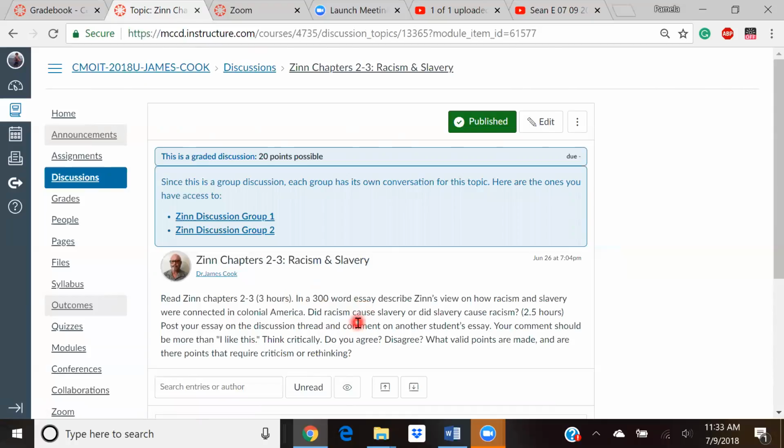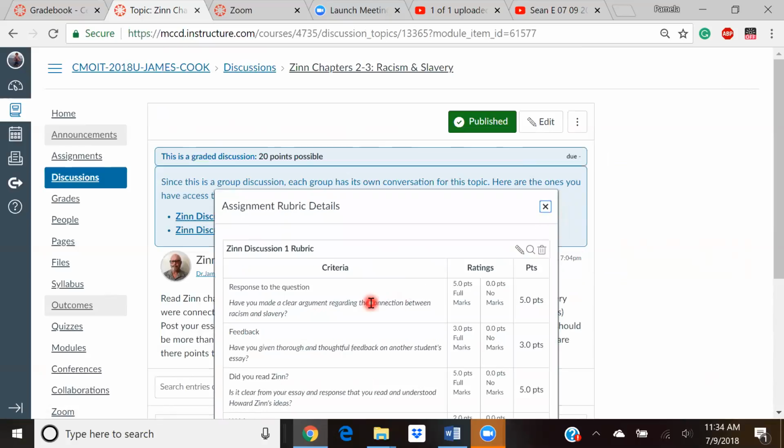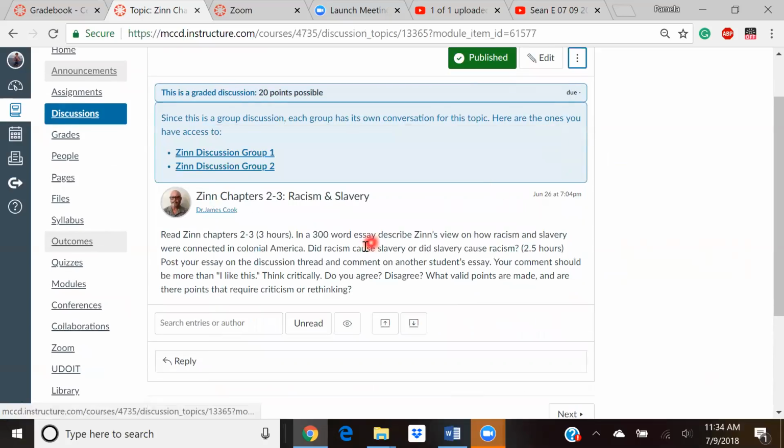That sounds a little better, a little less formal, because I don't see any directions about how the essay would be completed. Did you put in a rubric here? You did. So let's see. Response, question, feedback. Yeah. So again, just maybe change that word essay to written response so that they don't get the impression they are actually writing an essay here.